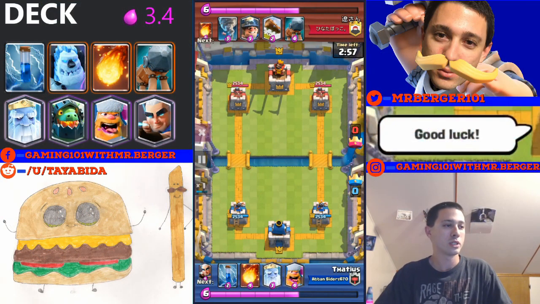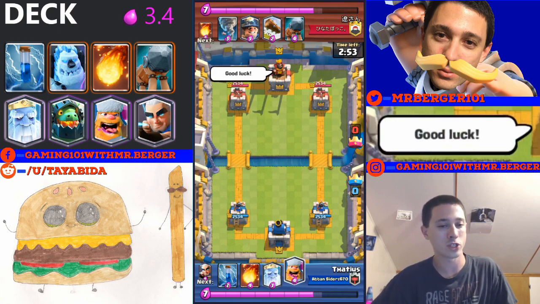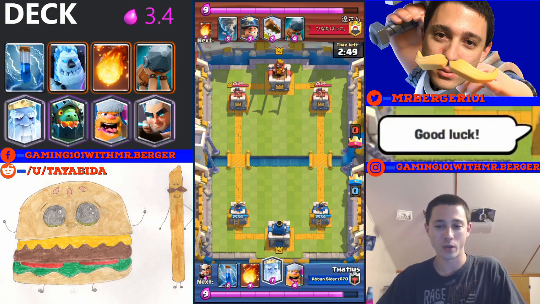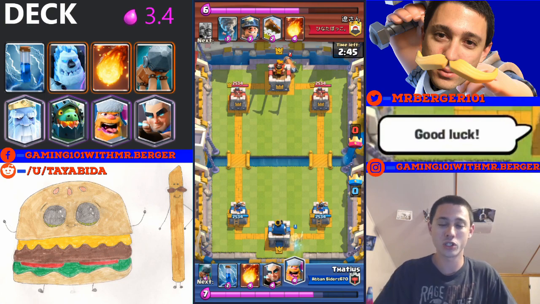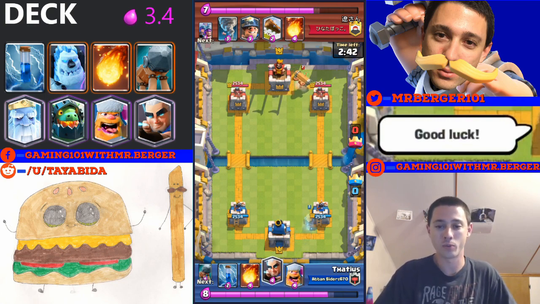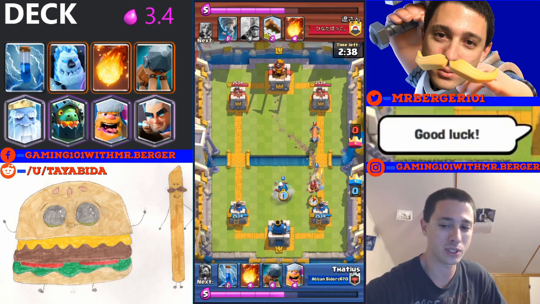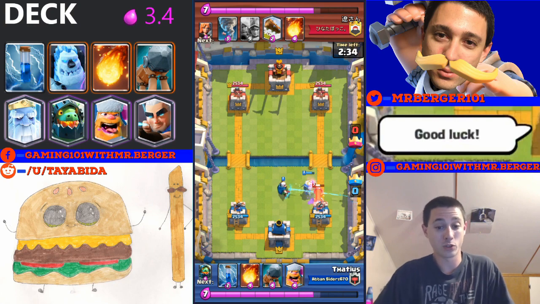Alright guys, so tonight's video is going to be on this Magic Archer Battle Ram Bridge Spam deck. So I was about to say P.E.K.K.A, but it doesn't have a P.E.K.K.A in it. There's no P.E.K.K.A in this Magic Archer deck. This is just a Magic Archer Bridge Spam deck with a lot of legendaries in it. That's one thing that I want to make note of, is that this is not a very free-to-play friendly deck, because it definitely has quite a few legendaries in it.